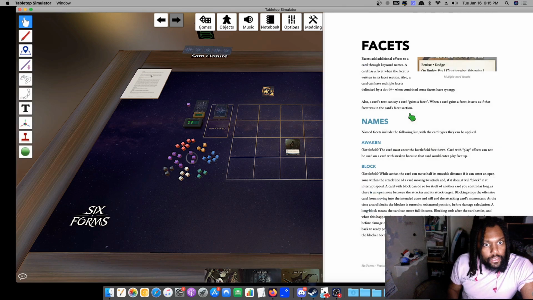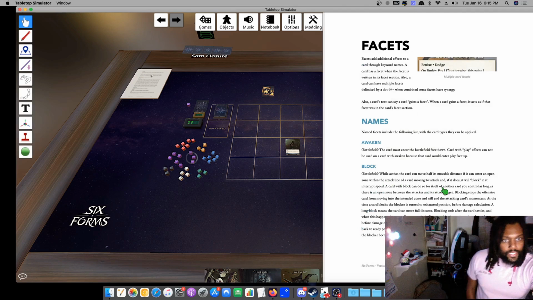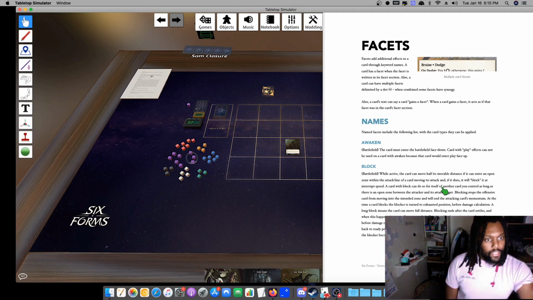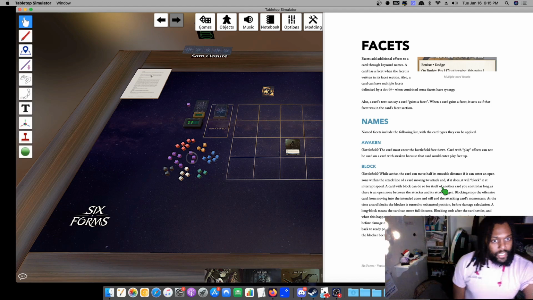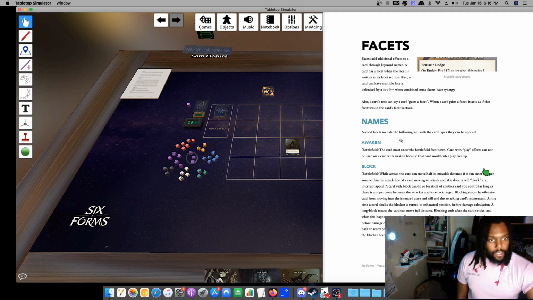Guy is block. Block. While active, the card can move half its movable distance if it can enter an open zone within the attack line of a card moving to attack. And if it does, it will block it at interrupt speed. A card with block can do so for itself or another card you control as long as there is an open zone between the attacker and the attack target. Blocking stops the offensive card from moving into the intended zone and will end the attacking card's momentum.